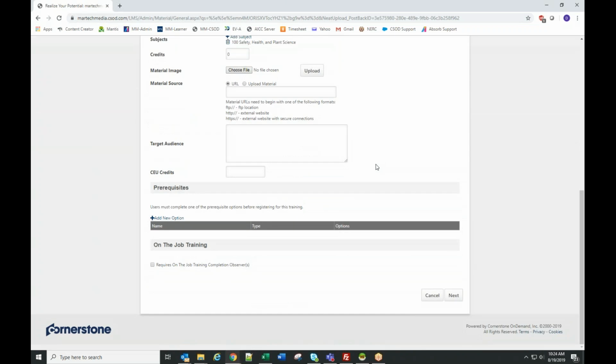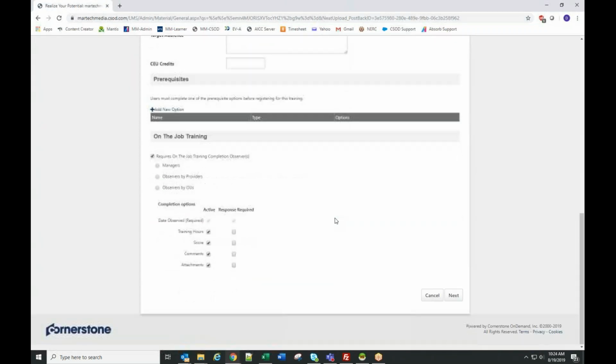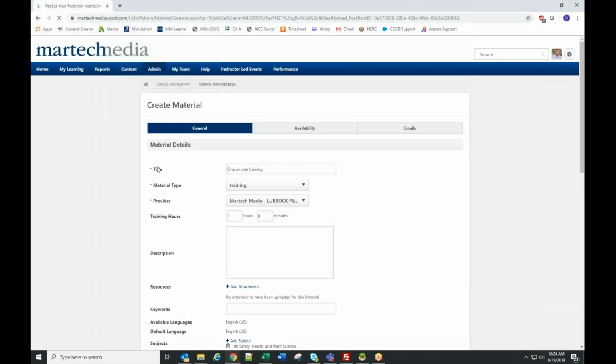So the way Kelsey was using it, she was using it for on-the-job training. So I'm going to select on-the-job training, requires on-the-job training completion observers. And this is going to basically specify who is going to be observing this training. And so we can specify managers.